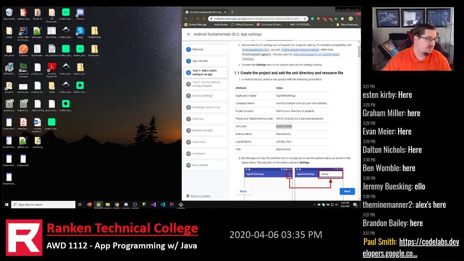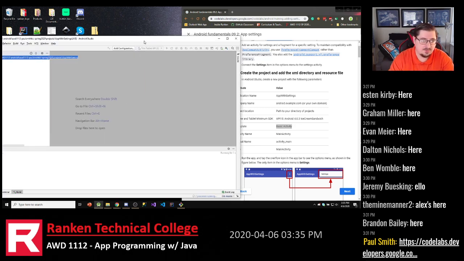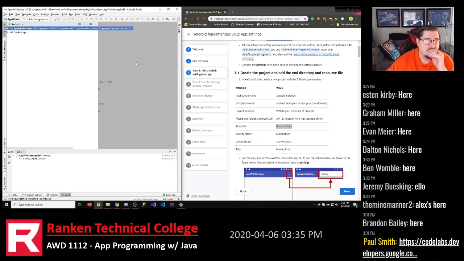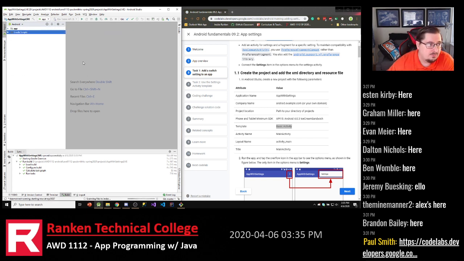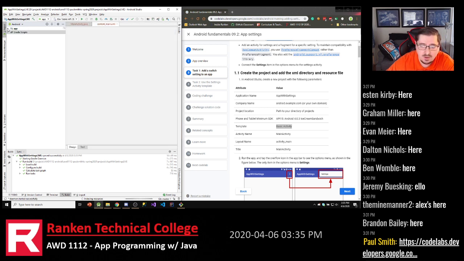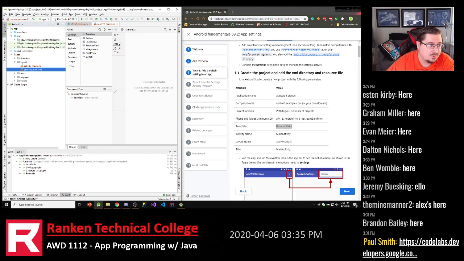The important thing there is that we created it with the name App with Settings, and that we created it with a basic activity template. If you didn't create it with a basic activity template, then you're going to have a problem, because you're going to have to add the menu, whereas the menu is already there. Not a big deal, but just to stay on pace, that will help.